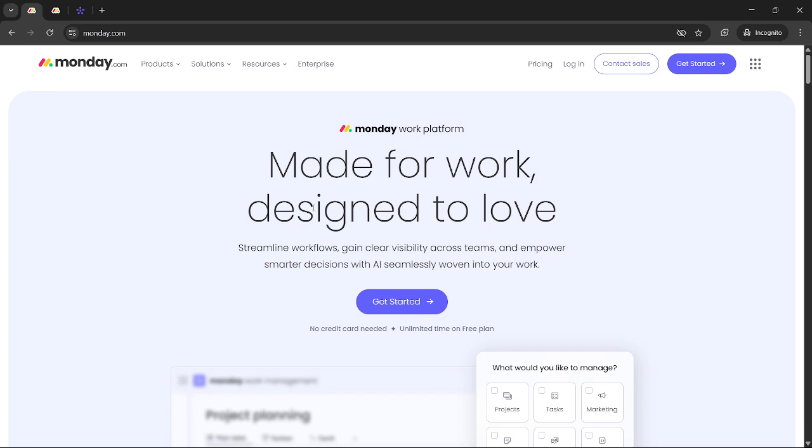First, head over to Monday.com. This is where your journey begins. You'll see the familiar interface with various options to manage your board. Once you are on the home page, locate the login button situated conveniently at the upper right corner of your screen. Click on it, and you'll be prompted either to sign in with your Google account or enter the email address associated with your Monday.com account.